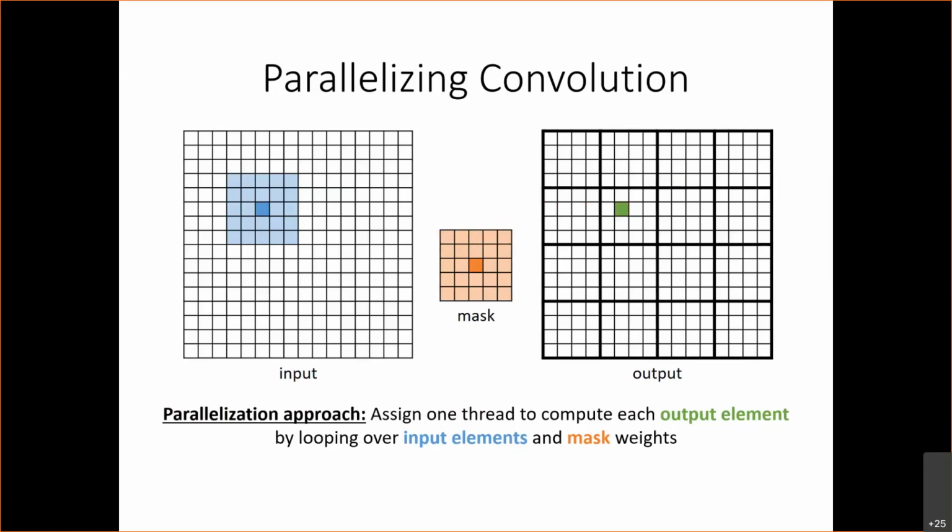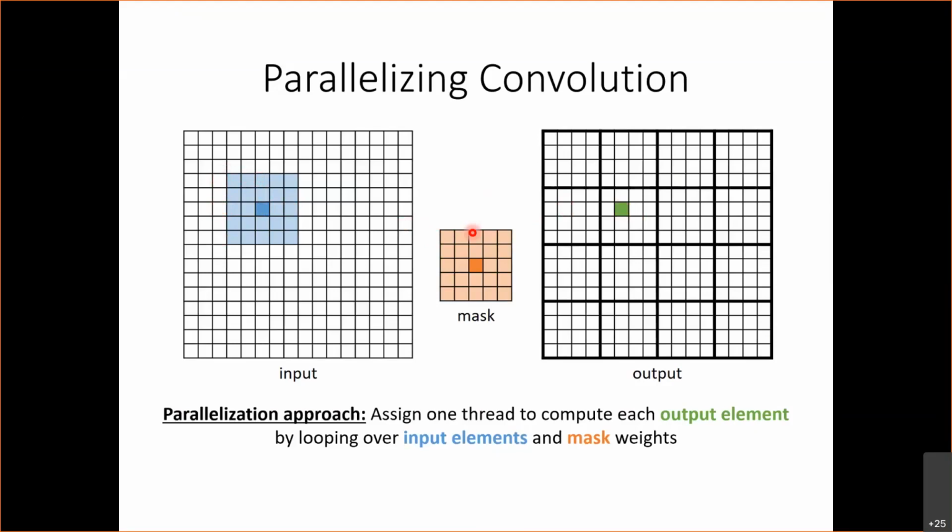It's going to be this row over here, right? So it's going to be the row of the output element, which is here, minus the mask radius. The mask radius here, in this case, is 2. And the mask dimension is 5. Okay? So the input row is going to be the output row minus the mask radius plus the mask row. So if my mask row is 0, it's just going to be the output row minus the mask radius.